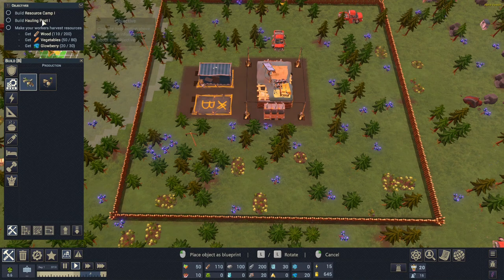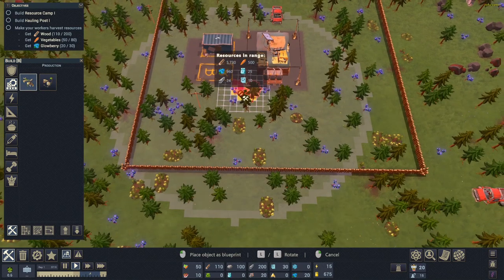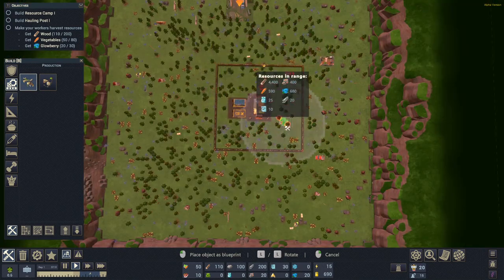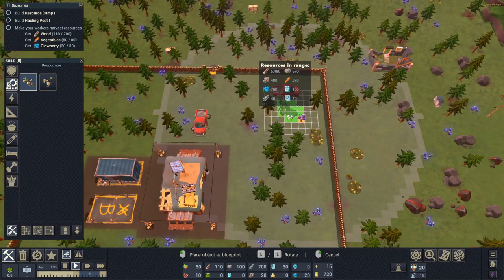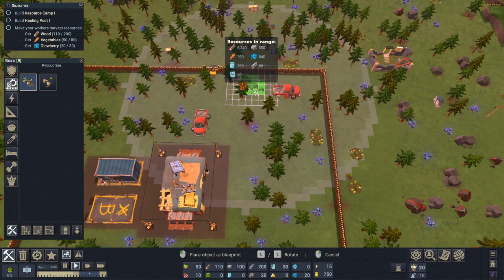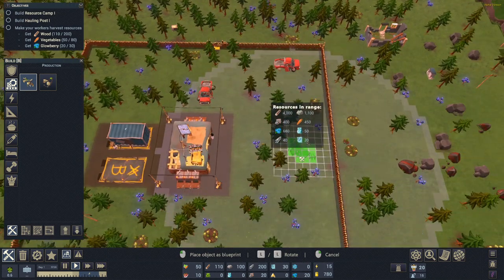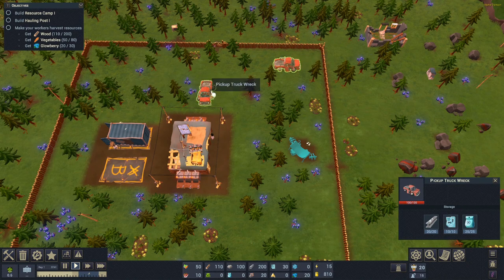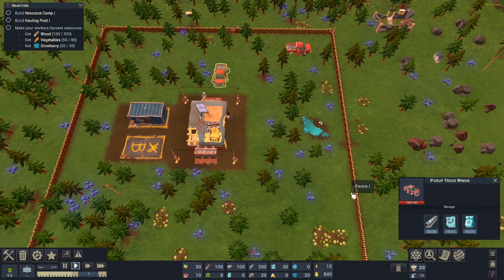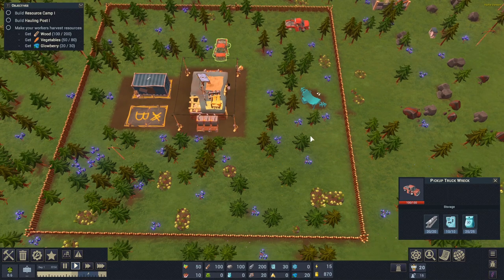Right now, we want to build a resource camp and a hauling post. First, you'll select the resource camp, and you'll see that it shows you the range that it has. I think we'll put our first one up here. I don't want to damage too many resources in the process. Put it here. There we go. This is nice because we have a couple of pickup trucks which have ice packs. Ice packs are going to be important for capturing zombies because we have to freeze them first.